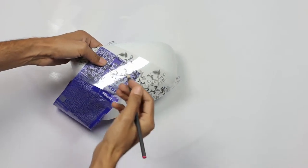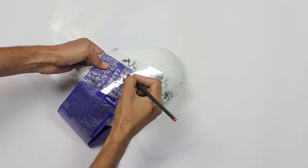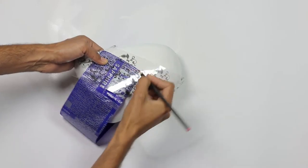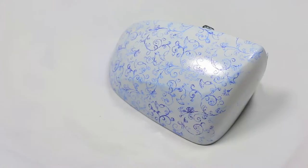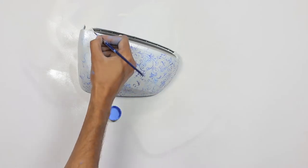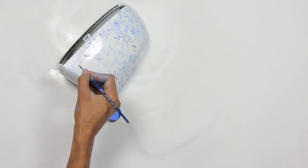Take a carbon paper and slide it under the transparent sheet. Now with a pencil, copy the design on the hood. Fit these blocks of design into each other and make a complete design on the hood.